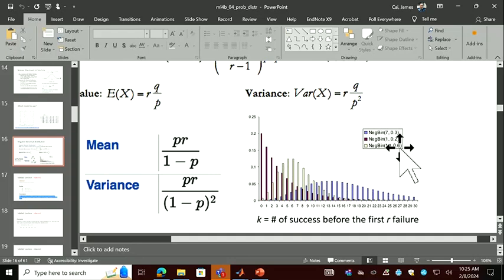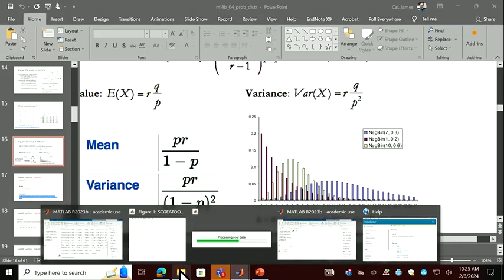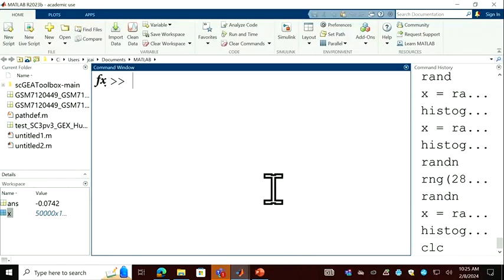These two values define the underlying distribution of the negative binomial random number. From that distribution, the random number will pop up.